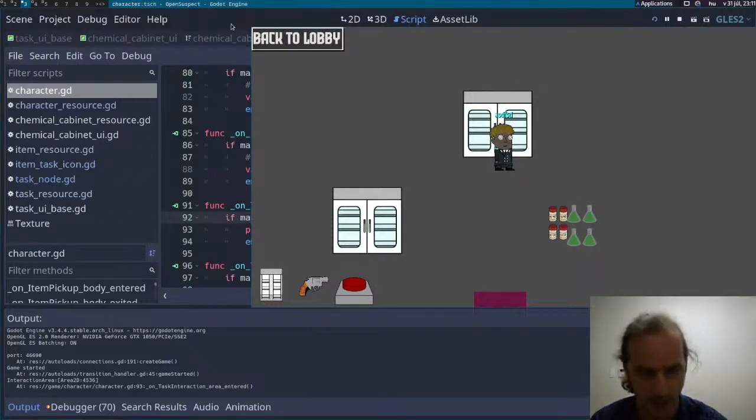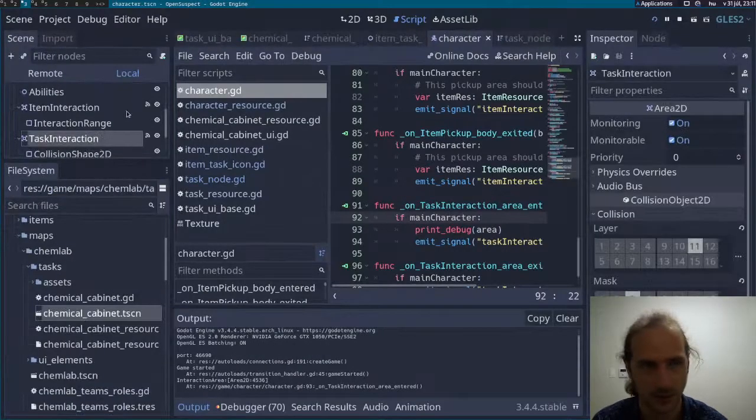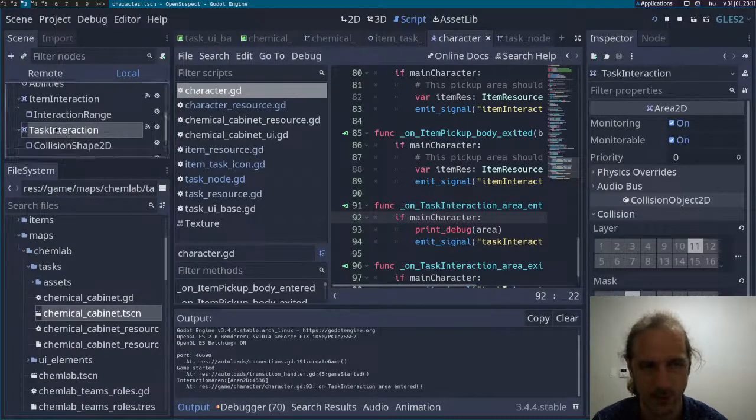But this happened on the task interaction area, on this task interaction thing. So that is there.